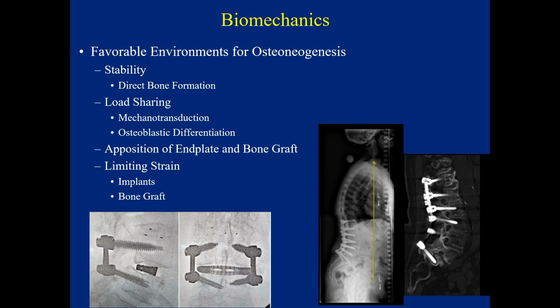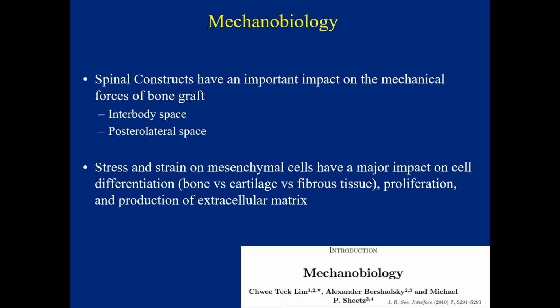And these are just two examples. This example on the left was a well-known minimally invasive surgeon who did this interbody graft that's nowhere remotely in contact with the end plates, but decided to publish that. And then on the right-hand side is a case I revised recently of loosening of S1 screws in a patient who clearly was left in malalignment, had a lot of strain on those S1 screws, and this is one of the reasons we use pelvic fixation in most of our longer constructs. So biomechanically, regardless of what might have been used for bone graft material, this was predisposed towards an early failure. So the mechanical biology really, again, the construct of the spine has an important impact on the biomechanics on bone graft, both in the inner space as well as in the posterolateral space.